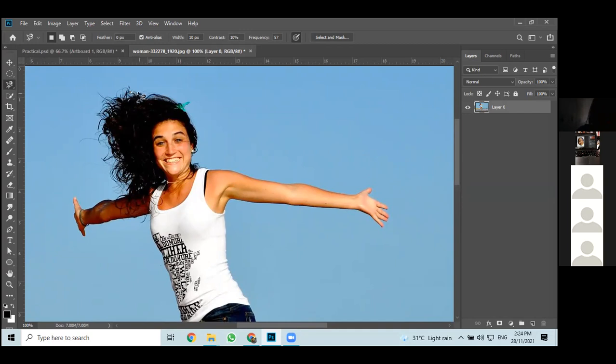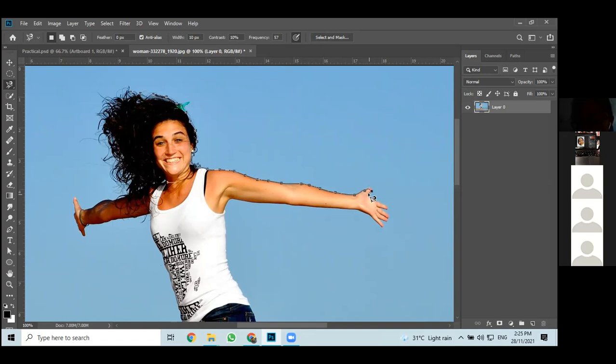Then I just let go. When I let go, it follows the edge of the area I'm selecting. You can see it sticks exactly to that area. But we don't know, maybe a certain area it might select, and maybe a certain area it might not select perfectly. Over here it's still okay, but the moment I bring it over here, it doesn't select correctly. There's still a leftover here.